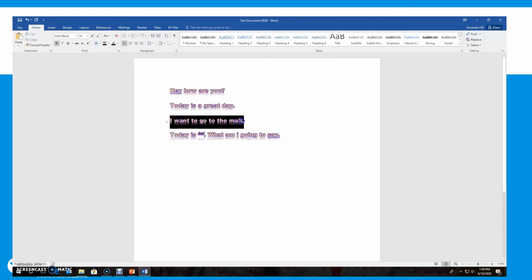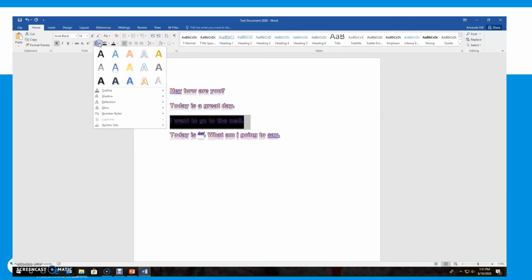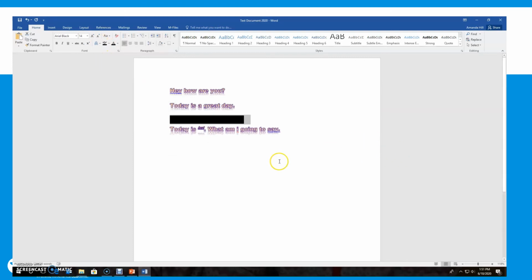On this one, because we do have the font in a colorful font for black, if our words were in black, you probably would have difficulty seeing it. And so you wouldn't necessarily want to use the black highlighter unless you're really trying to black something out in a document. So just be aware of that, because it would look similar to that if everything was black and then you put the black highlighter over it.